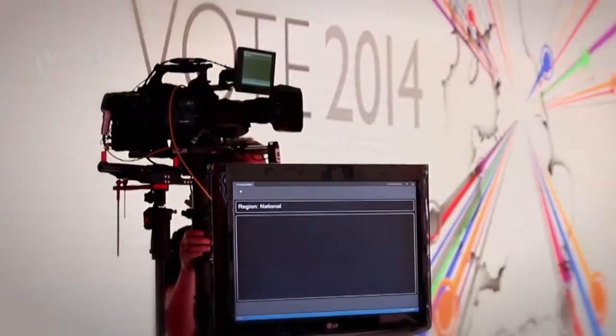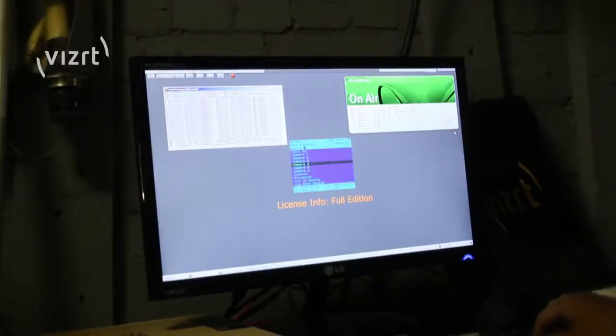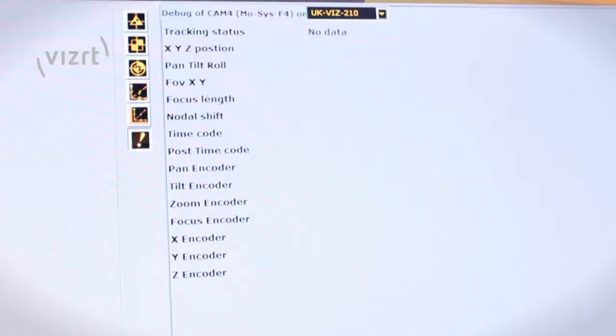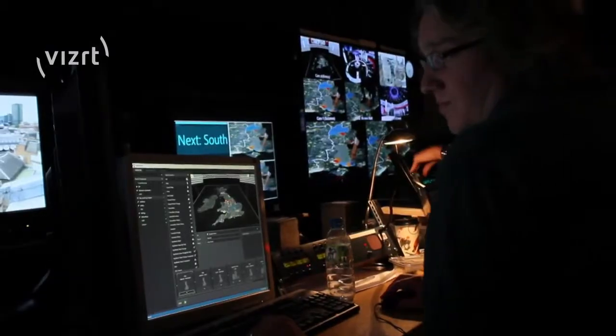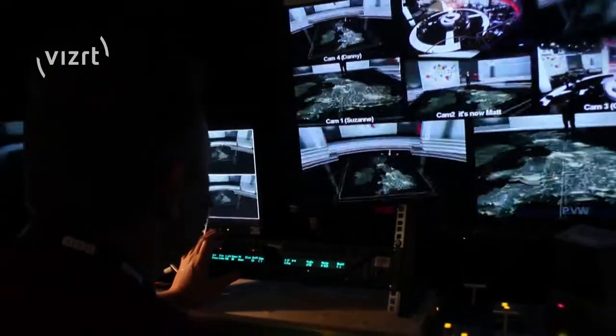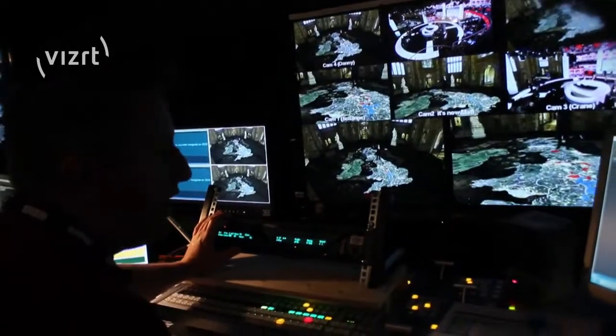This year, the BBC contracted Vizrt and Idonix for the 2014 local and European elections. The BBC asked us to provide a system that was a complete managed system for VR. So we don't provide the tracking system, but we provide the integration to the tracking system. So our responsibility starts when we receive data from the tracking system, and we have to calibrate all of the lenses and calibrate all of the systems, and then combine that into the Viz IO and then spread it to all of the render heads.